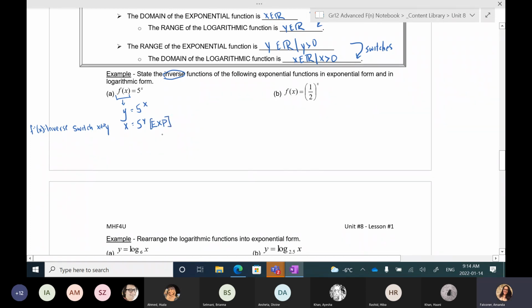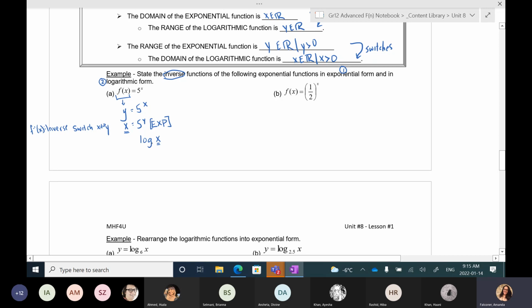Now that exponential format can be put into logarithmic format, which is what we want to do as well. So this is the exponential format. Now for the logarithmic format. Here's where we're going to learn something new. We knew the x and y switched, but now we've got to put in this log word. Here's how we're going to think about it. That answer part that is already by itself is going to be the argument. So I'm going to write log of that big x.